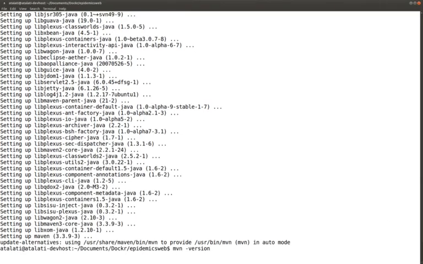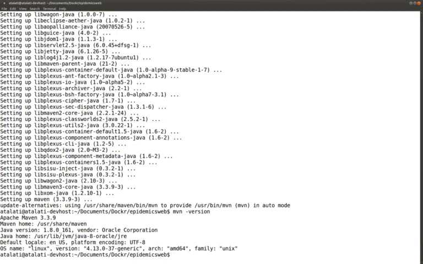Alright, now let's make sure that we have Maven installed. Okay, so this is the version I'm using, 3.3.9.